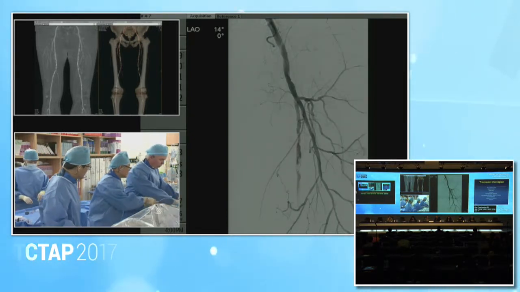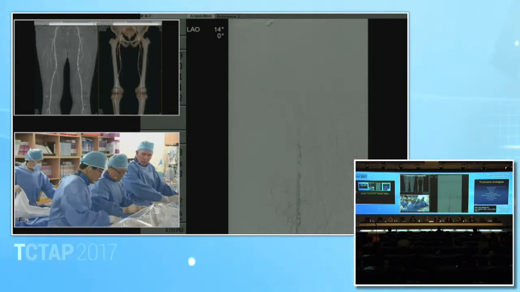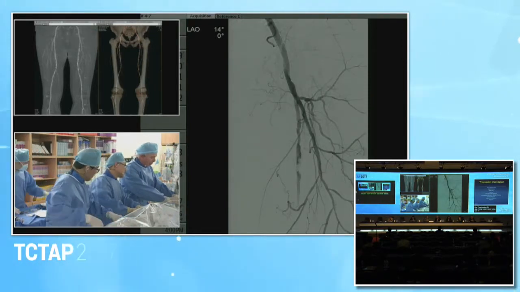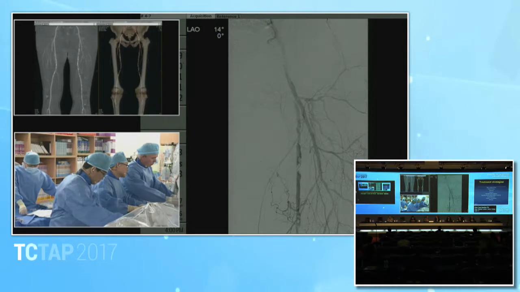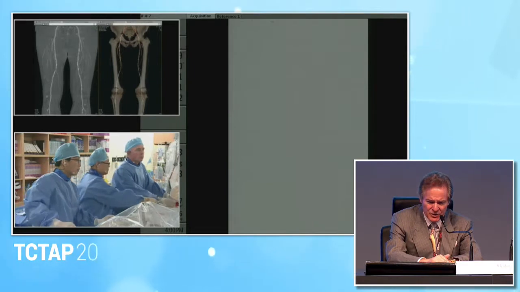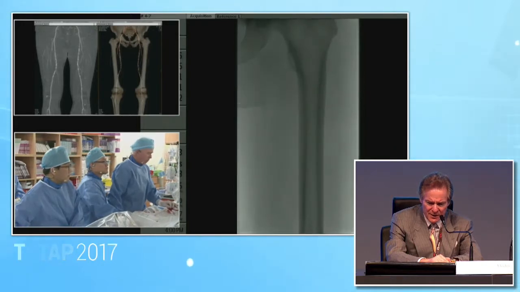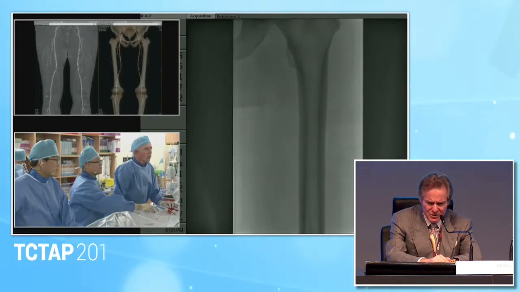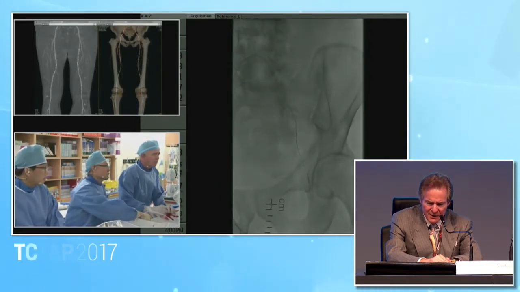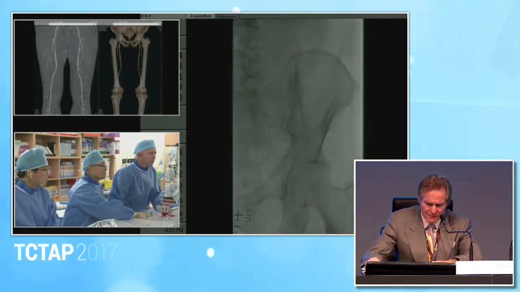I'm just going to advance this crossover sheet a little bit. It's not quite down far enough. And then I'll tell you a little bit about what I'm thinking, and you can see how you feel about that. Not that many years ago, if this was seen by a classic vascular surgeon, he'd probably say your symptoms are not bad enough, there's nothing we need to do, and certainly nothing below the knee. But that's all changed. The patient's quality of life and exercise ability is clearly limited with disease like this, and we should be able to treat this fairly effectively and very safely.